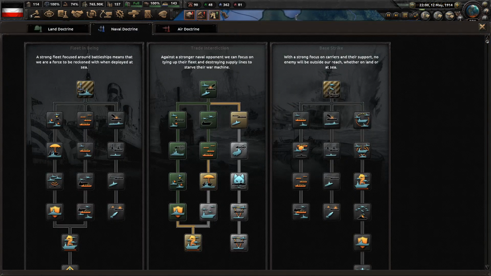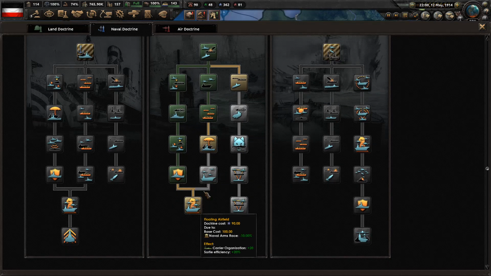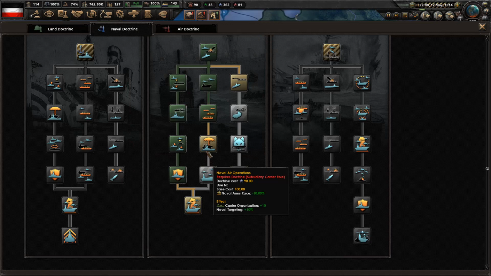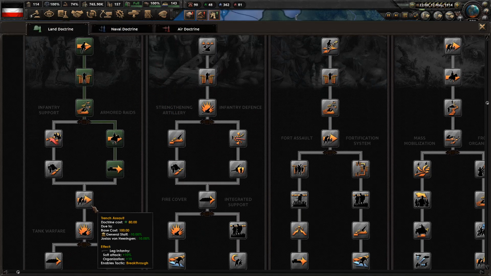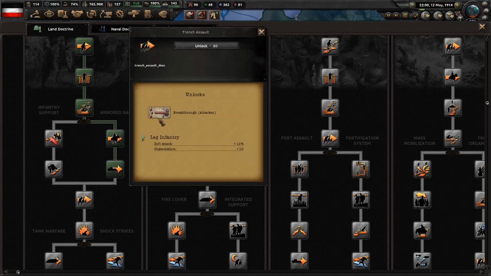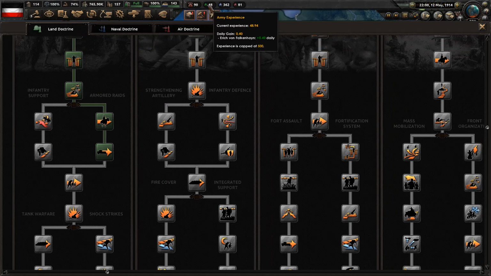As far as doctrines go, we have a bunch of possibilities here, but all of these, well, naval targeting is a global stand. Okay, so these might actually be useful. Here we have sortie efficiency. Oh, those are not that great. I'm more interested in getting the next land doctrine, which is going to give us soft attack and organization to all of our leg infantry, meaning pretty much all of our units, and it enables a tactic called breakthrough, which is also pretty darn good. Then the chemical warfare comes into play, which is going to be a whole new bag of worms.